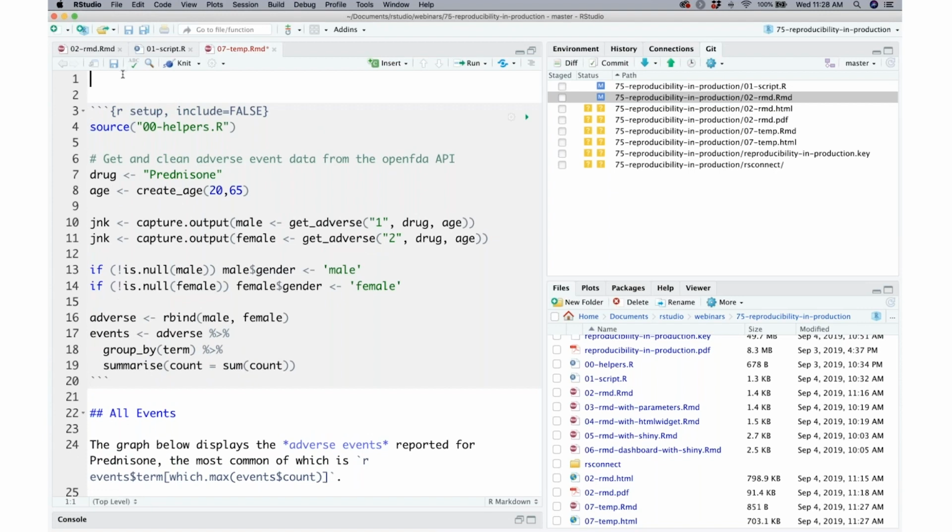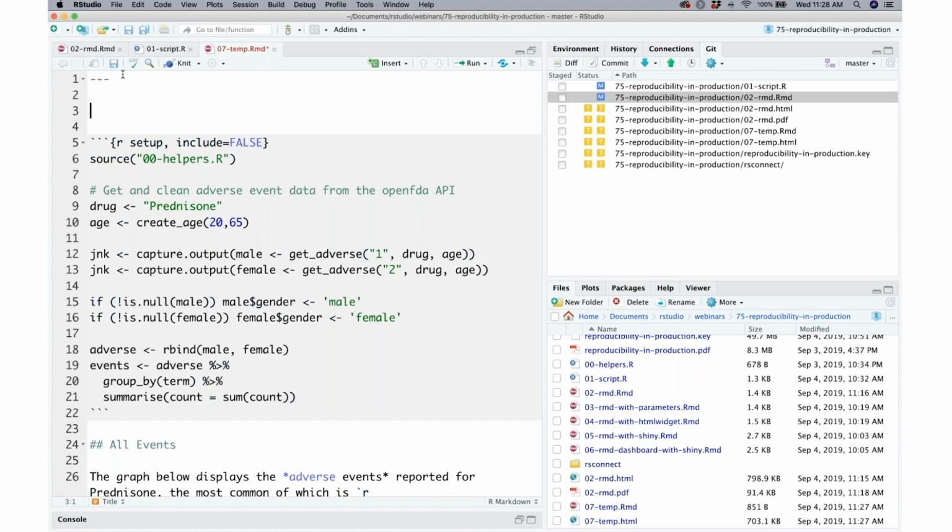And to do that, first we'll have to add a header. A header is a section of the report that doesn't appear in the finished document, but allows you to enter information like metadata that customizes how the report is generated. To make a header, surround it on each side by 3 dashes; it should come at the start of your document. Here you could do things like set the default output for the document. This would be the output that gets used if you call the render function instead of choosing one up here.